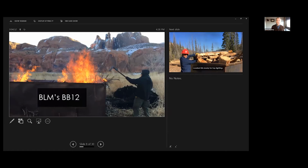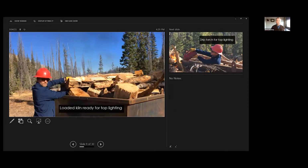I just want to point out the BLM has their own BB12. We're working with folks on grant proposals right now, folks from the Colorado State Forest Service and private landowners in Colorado, to build one there. And the state, if we get a grant proposal that we have put in, I think we're going to build another 8 BB12s for the state. So sort of moving in the right direction.